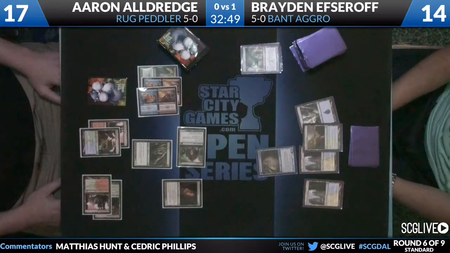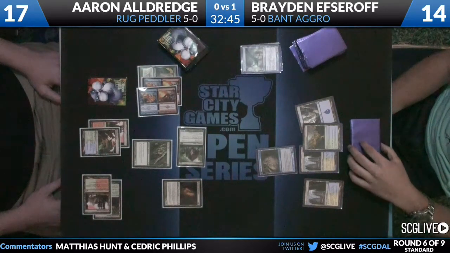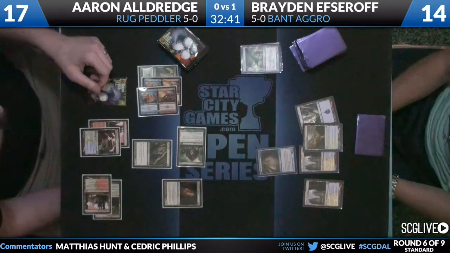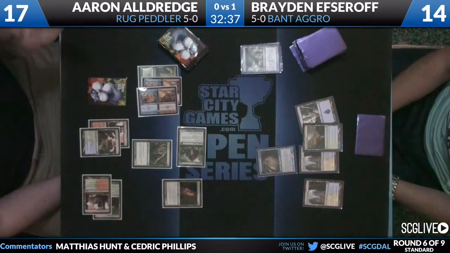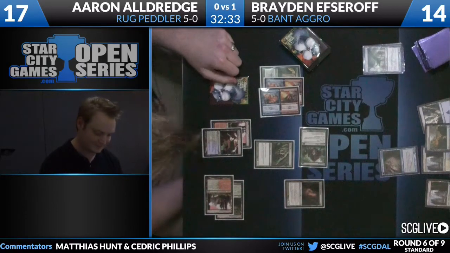So we have Thragtusk hitting in. Brayden's life total becoming a little bit of an issue here. I think he still has 1 or 2 more turns before he starts having to chump block. Yeah, I think attacking is still completely reasonable right now. I don't think there's any reason to slow down, especially if he does draw that green land.